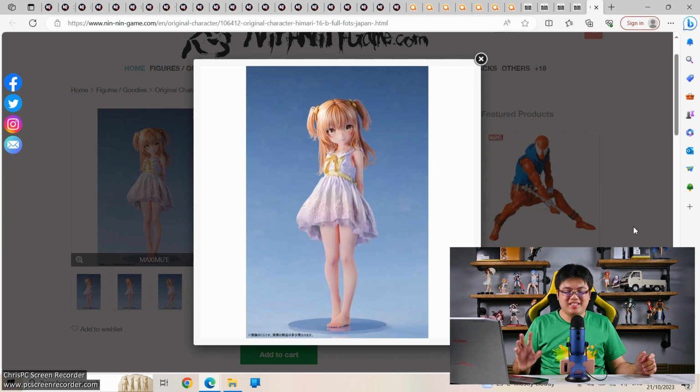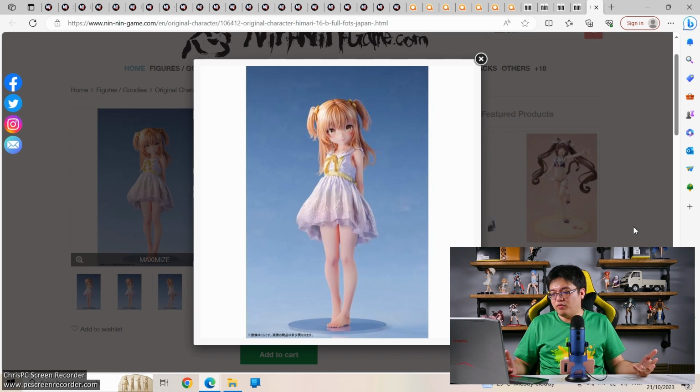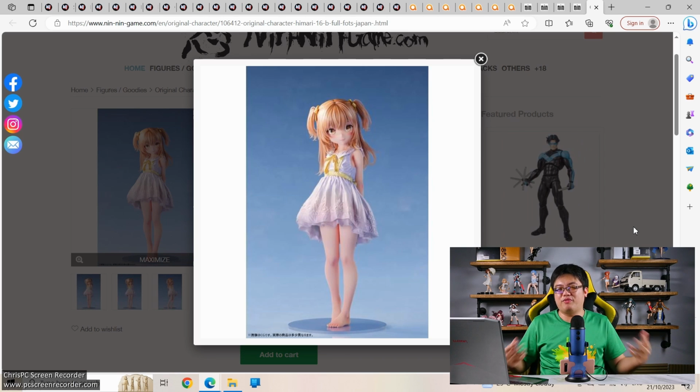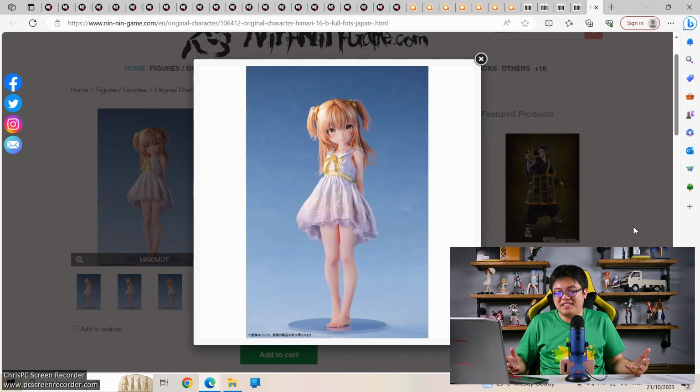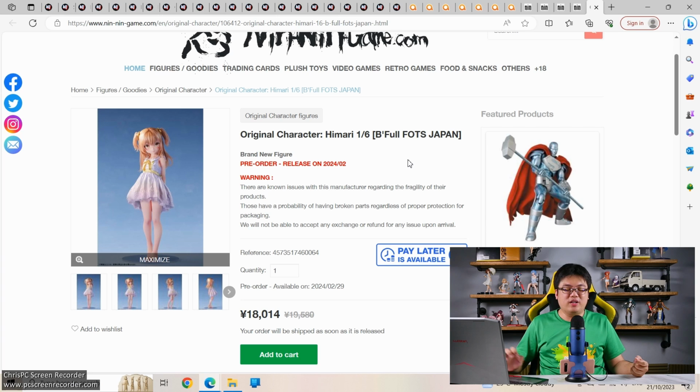Of course, I have my concerns with the figure. If the figure bins, like it becomes very cheap after release, I might try picking one up. I mean, there is a first time for everything. My first Beeful figure, there is a first for everything. So I'll keep a close watch on this figure, just because I want to photograph it. And even if the figure turns out to be a disaster, I suppose I get to make a very spicy YouTube video and share it with you guys. There is not that big of a loss over there, right? This thing is only 18,000 yen after all. Okay, and that is all for genuine figures on pre-order this week.